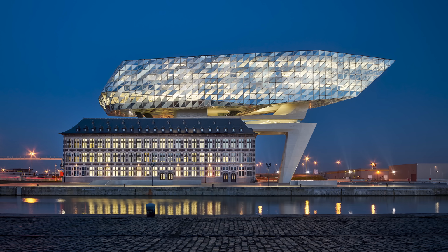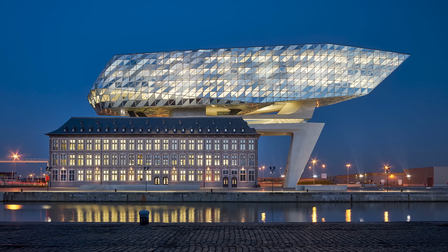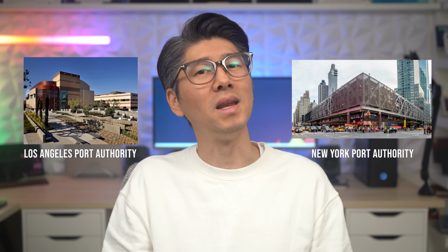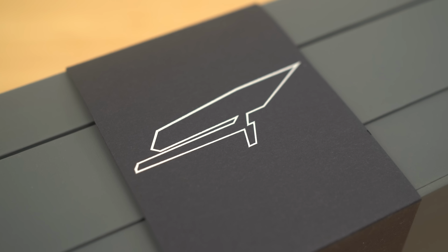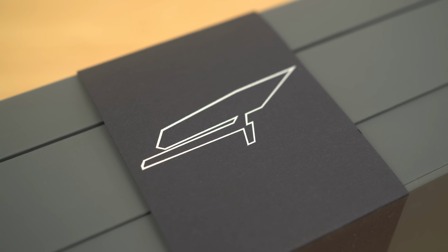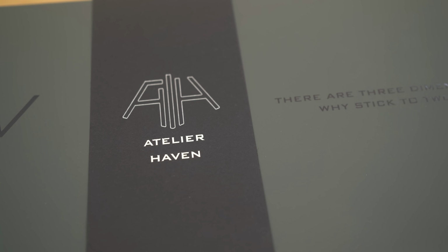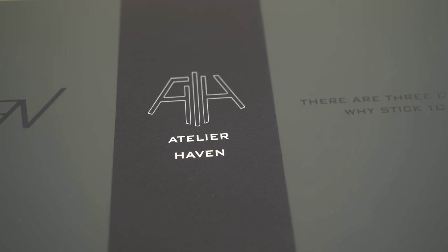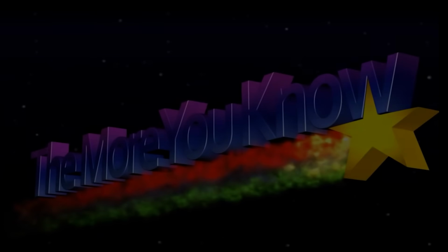Let's get started. You know, the Havenhuis in Belgium is actually the Port Authority building. Not sure why, but I noticed that many Port Authority buildings look very out there. And you can see it right on this box as well. It can either be a building or the Starship Enterprise. Take your pick. The Haven65 is made by Atelier Haven. Haven actually means port or harbor in Dutch.